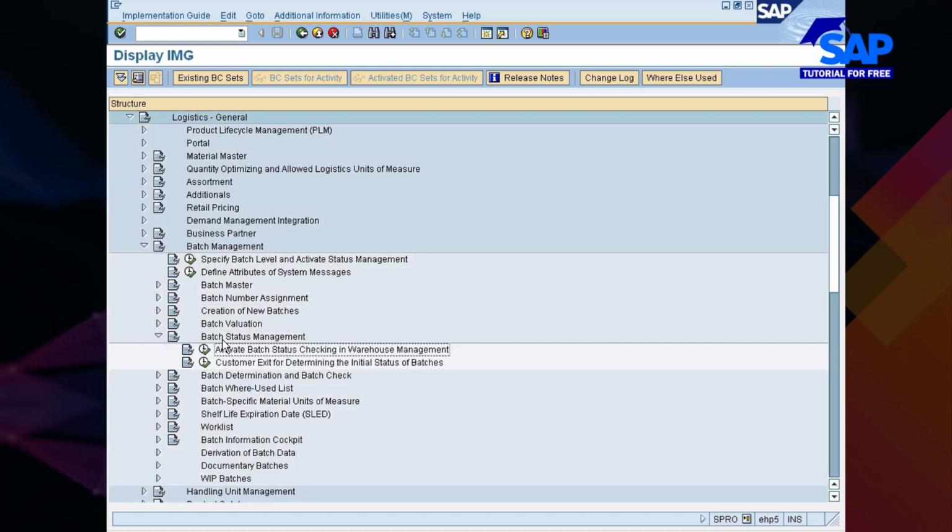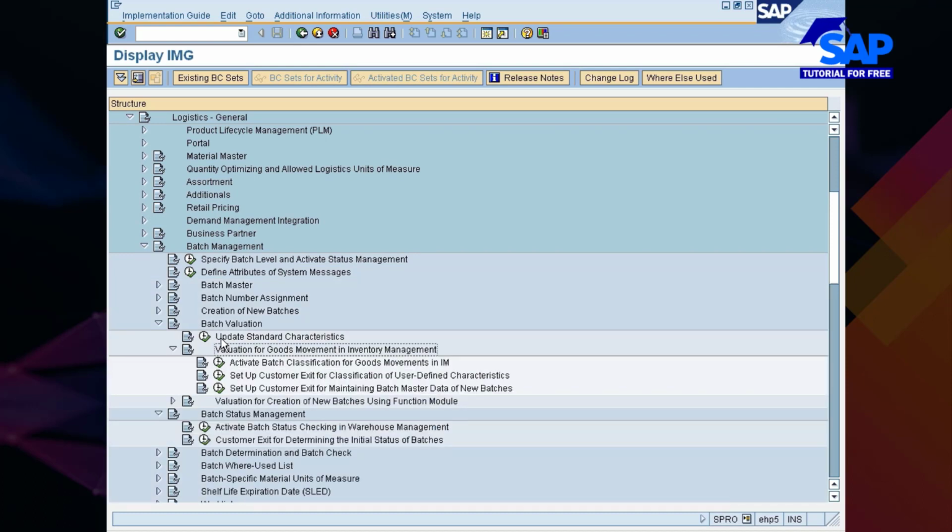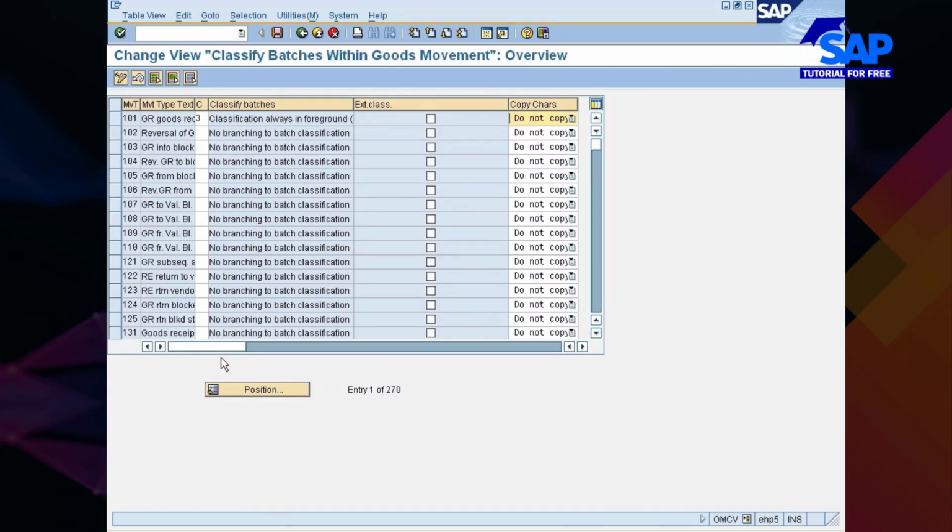Okay, so I guess we are here. Maybe updates under characteristics. We have seen this one. Activate batch classification for goods in goods movements in inventory management. So this is where I think we left off yesterday.